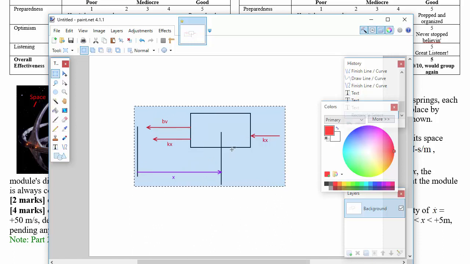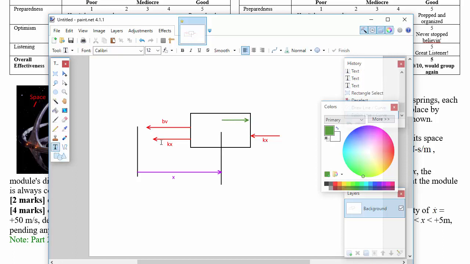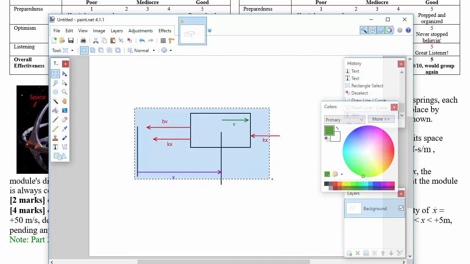So how to demo that? Maybe we could go back and say, let's assume that it's currently moving to the right by adding in a little bit of a velocity on this thing. So we'll call that V. And yeah, okay, so now in this situation, we've got BV pointing in the other direction. So this is a velocity, that's not a force. This is a position, that's not a force, and the forces are in red. Cool. Beautiful free body diagram.